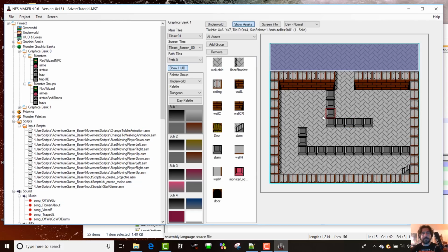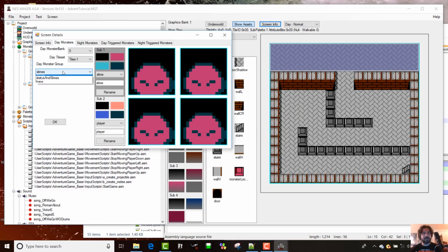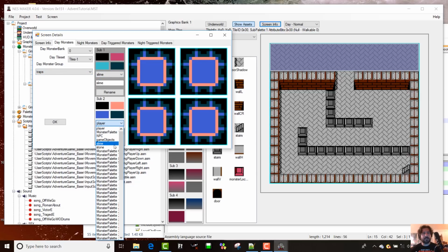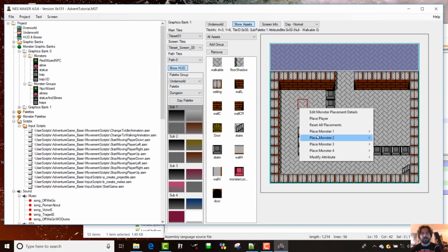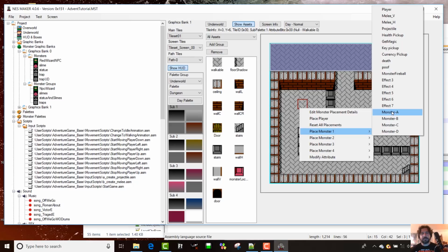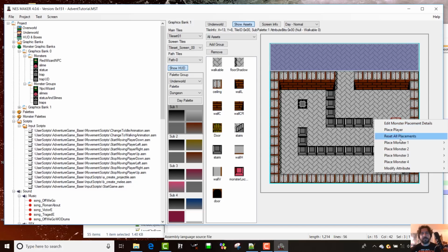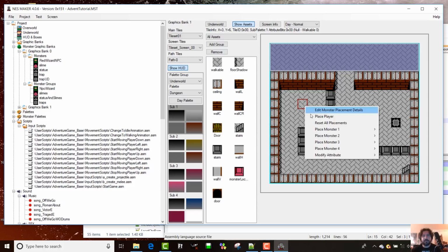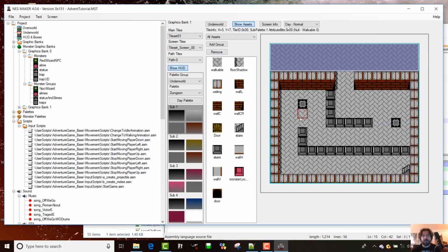Underworld. So I need to set my monsters here to traps. Set my subpalette to stone. Place up, down was B. All right. And left to right was A, I believe. So this guy goes back and forth. There we go. This guy goes up and down. This guy goes back and forth.